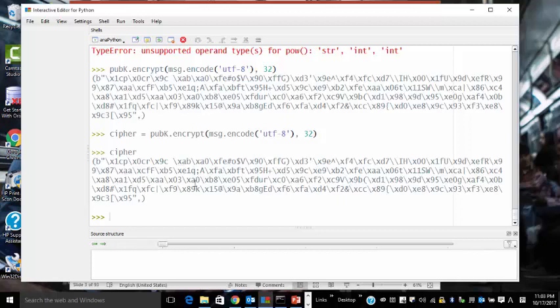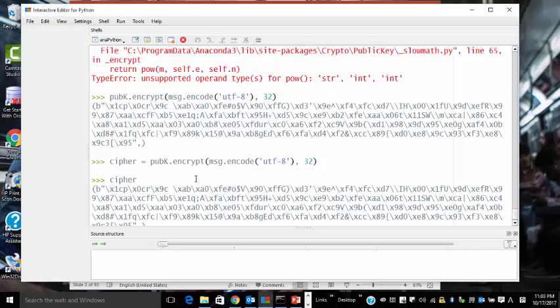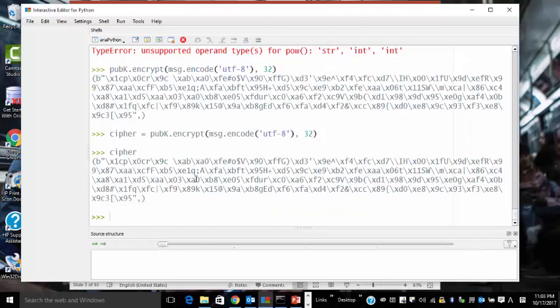Even if it is intercepted, the hacker does not have a private key. It cannot be decrypted. So this is just code. They don't understand what it is.